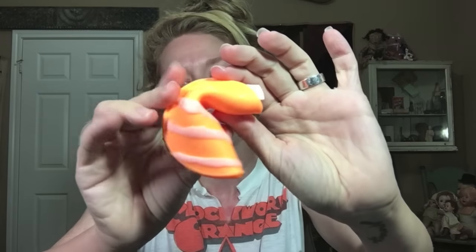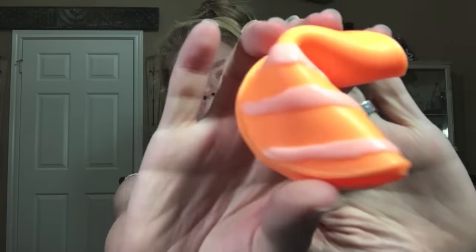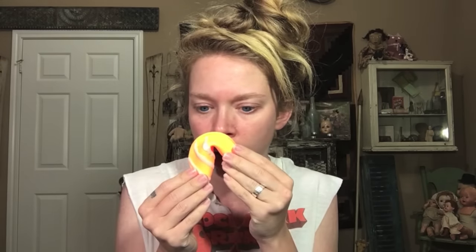These soaps from Fortune Cookie Soap always look so delicious — it's like you could eat it, and it does have a real fortune inside. So let's go ahead and read ours. And this is not a fortune, it's just a question: How old are sea turtles? The soap is very Nemo looking, very clownfish looking — bright orange soap with little white stripes on it, much like a clownfish. This is supposed to smell like a fresh blend of sweet oranges, creamy vanilla ice cream, and juicy sandalwood. I don't think I have ever heard sandalwood being described as juicy before. It mentions strawberries as well, and once again this does have a nice fruity scent, but you can also detect like an ice creamy sort of vanilla scent as well. I like it, especially for the summer — I definitely think fruity smells are the way to go.